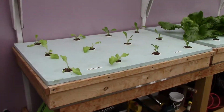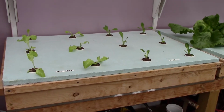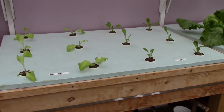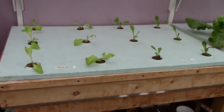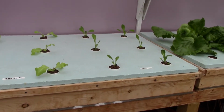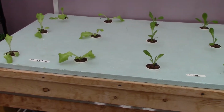Okay guys, the first cracky bed here, we finally got it replanted. You noticed when I did the last video, there was nothing in here, and I told you guys I was fixing to get it planted one last time. We're expecting some mid-to-upper 70s in the next few days, every single day. So we're going to see how this lettuce does right here at the end. I've never tried to do it this late before, but hey, it'll be a good experiment.